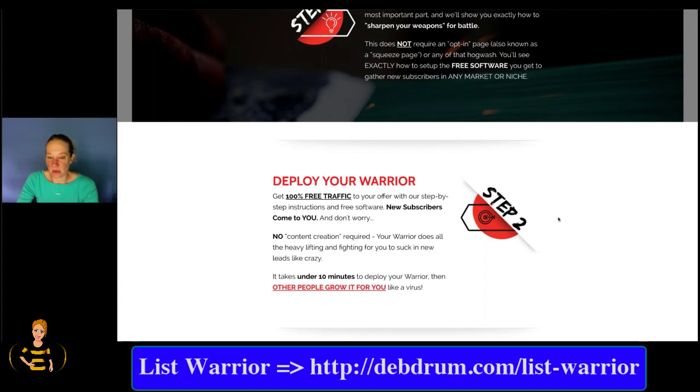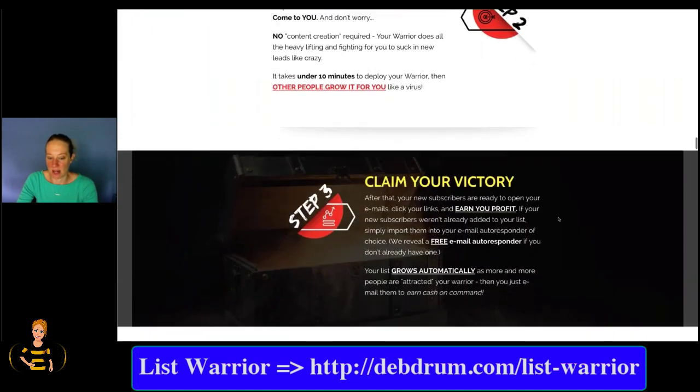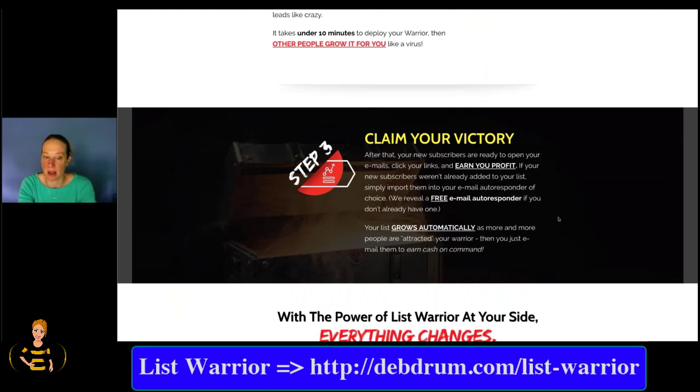So these are the two concepts that I'm super excited about, because it just makes it a lot easier to capture email addresses, as opposed to going through a heck of a lot of work and time making a squeeze page. A lot to get right, a lot of graphics, a lot of copy, a lot of headlines, a lot of split testing, and it's all stuff that overcomplicates the whole process.